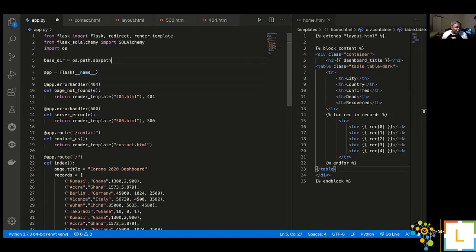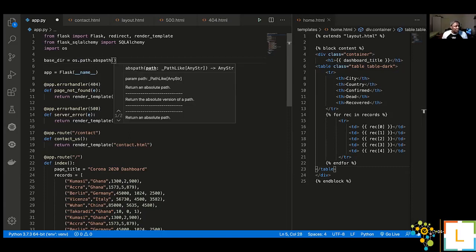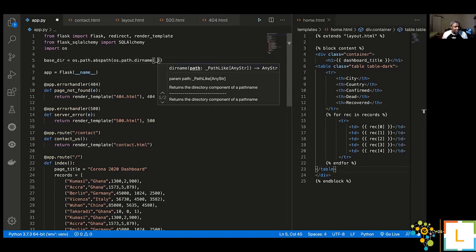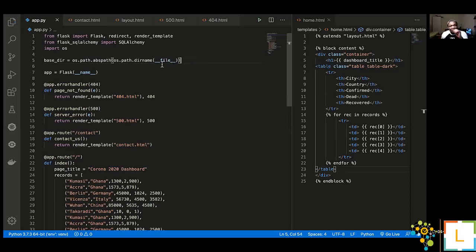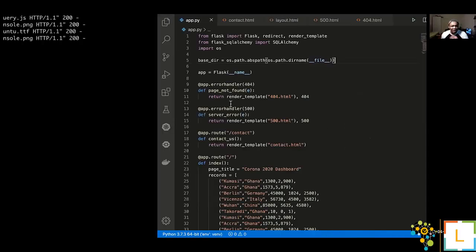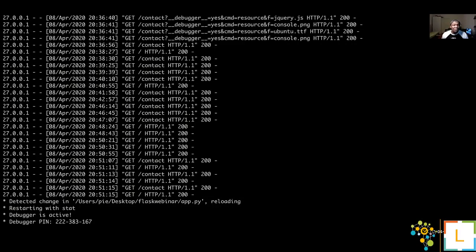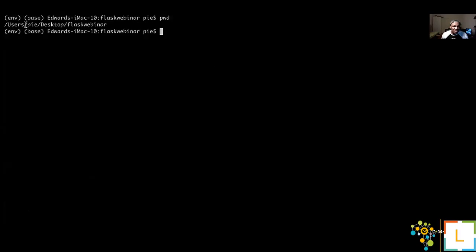os.path.abspath. I will explain what this code does. os.path.dirname, and then I'll do __file__. What I'm trying to do here is, when you go into my terminal, pwd tells me that I am in users pi desktop flask webinar.